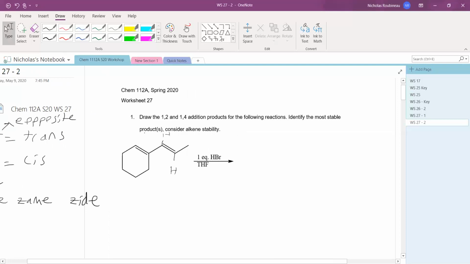So this is trans because the hydrogens are pointing in opposite directions, so the lower priority groups are pointing in opposite directions, and the way we number the priority for double bond stereochemistry is the same rules as for R and S. So this alkyl group gets a higher priority than the hydrogen, and then the rest of the molecule here gets a higher priority. So this is pointing up on the right, and it's pointing down on the left. So it's a trans double bond, or E. And that's just the kind of process you do. You look at both sides of the double bond to figure it out.